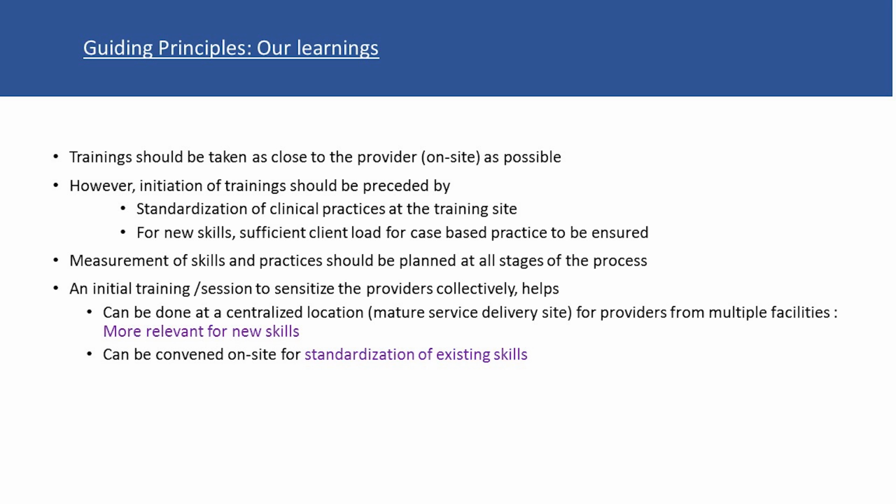And finally, we have felt based on our learnings that to start with a centralized training or a collective training of the concerned providers helps, because it brings all the providers to one location, and gives them a grounding of what are the various competencies that will be covered as a part of this training program over a period of time. But this is just the initial centralized training that we are talking about, which will be followed by low dose imparting of on-job trainings or skill building at the site going forward.